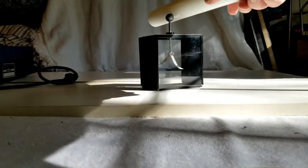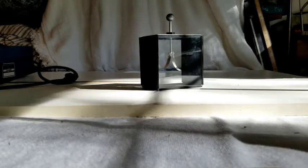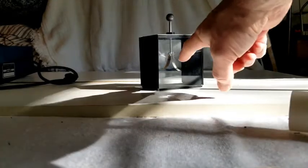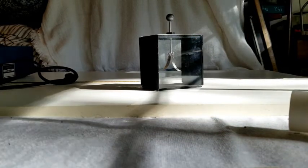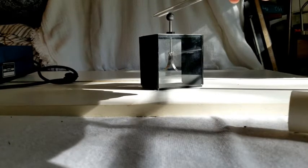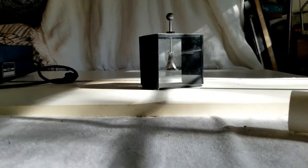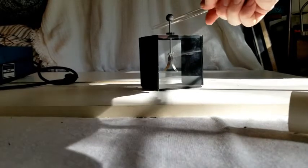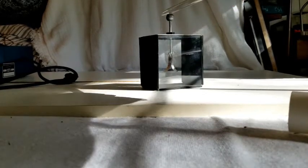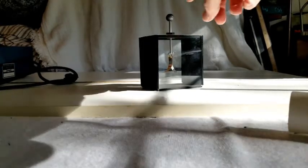All right, so scrape some electrons off onto the metal shaft right here. The electrons that are scraped off onto it will shoot down into the leaves, and the leaves will spread apart. Now do rabbit fur on glass. And they do come closer together. Now, not many electrons are being transferred to the glass, but apparently there's enough there. Again, let's ground it.